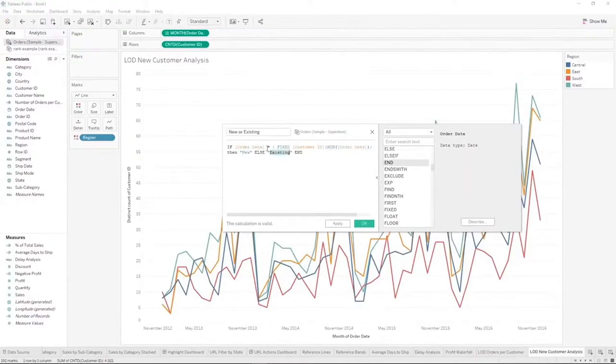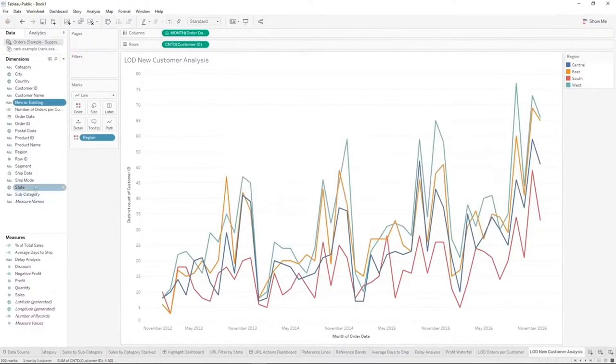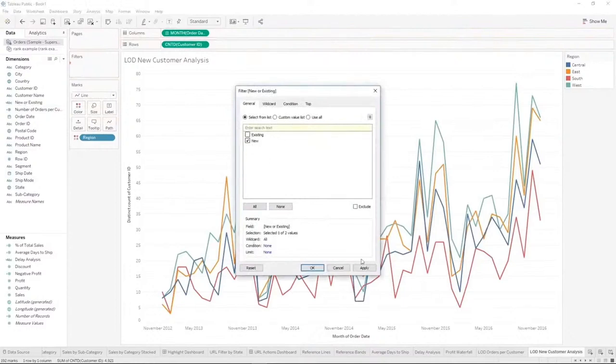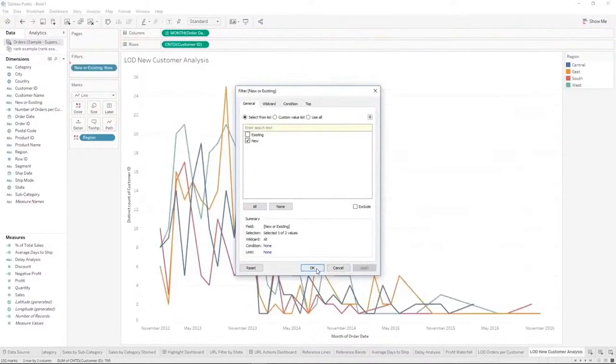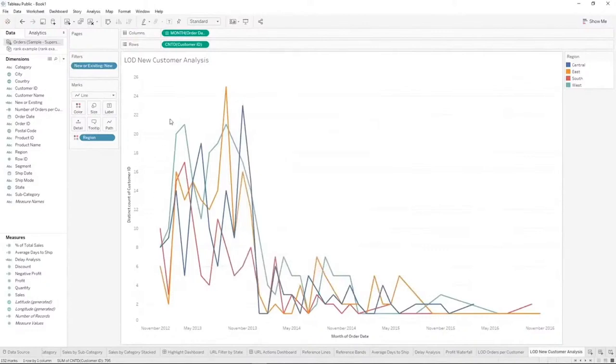Otherwise, it's an existing customer because it's no longer their earliest date. Apply. Okay. And now we can take our new field, which is new or existing, drag it onto filters, and we only want new. We'll hit apply, and we can see that we have new customers, but less over time.